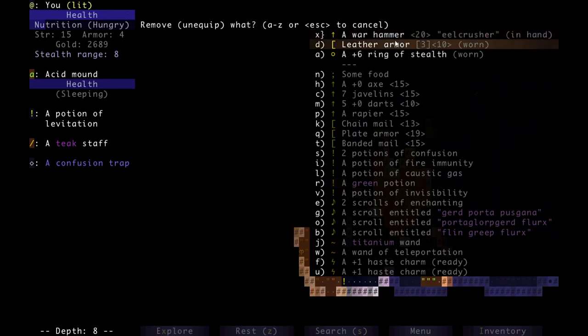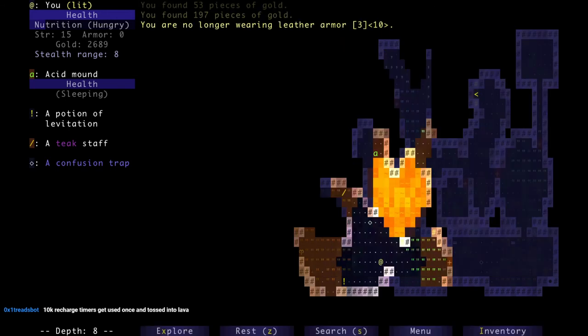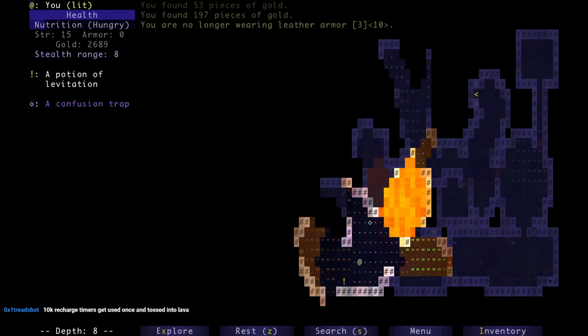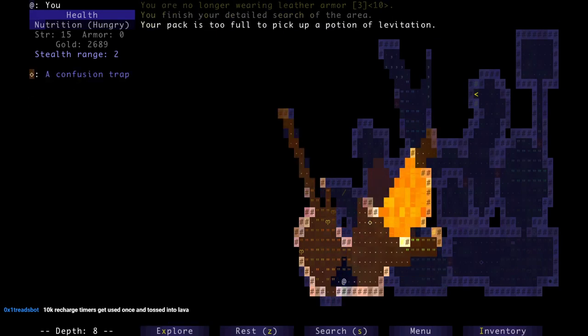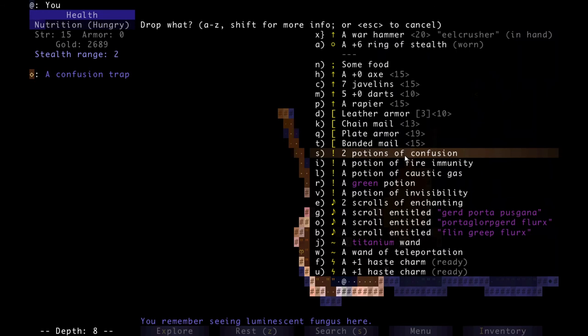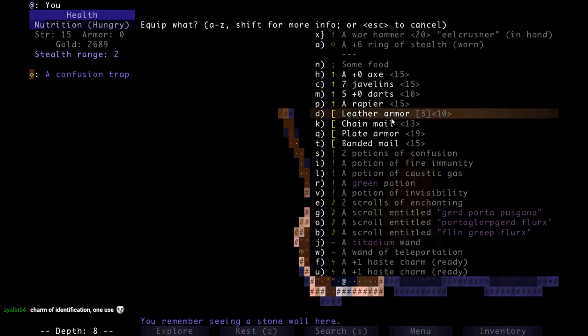What was I about to do? I was about to take off my armor to fight this acid mound. The acid mound is actually nowhere to be found. Levitation pot. I'm gonna drop confusion. These darts are still... Oh, I should probably use these darts to kill the thing. I'm just gonna drop them here anyways.